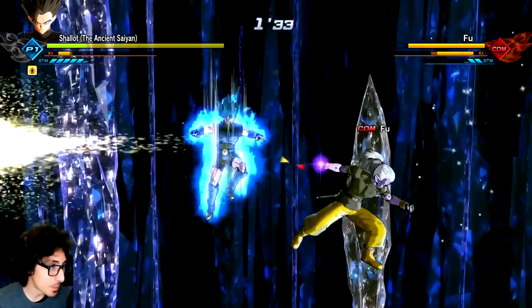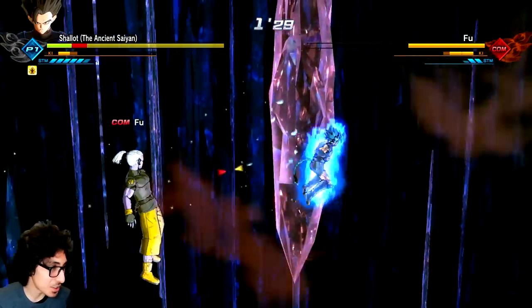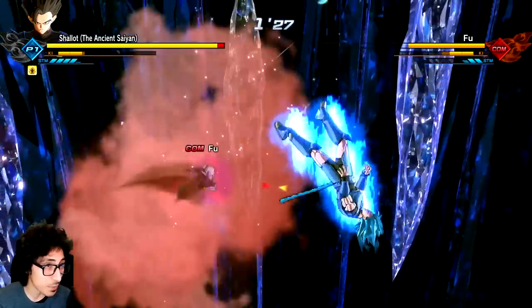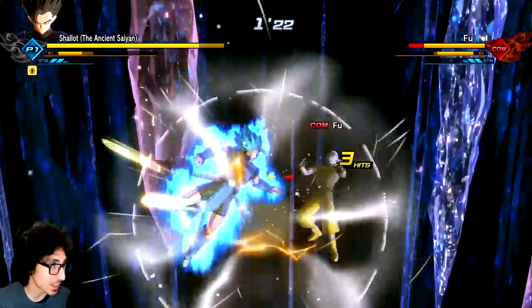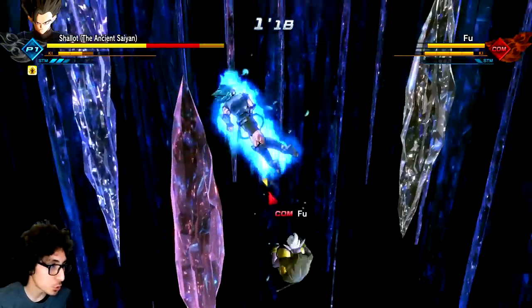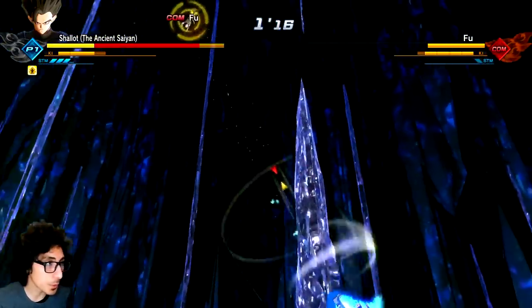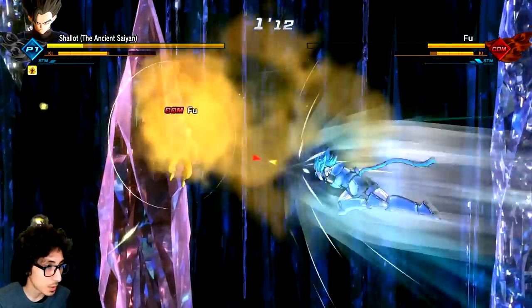Put Few in Dragon Ball Legends. All right, and then Shallot in Xenoverse 2. And then we can have a full collab. That's the perfect collab that they can do. I'm telling y'all. Stop it! Stop it, Few! I always forget how good Few is. He's just a phenomenal character in general. It's kind of crazy.